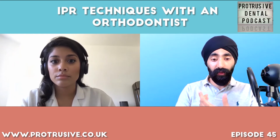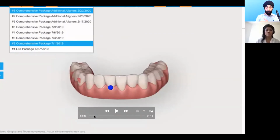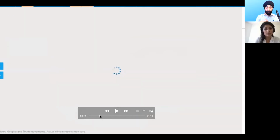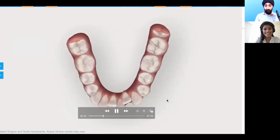How would you plan the IPR? So let's do that. Okay, great. So this patient came in with crowded lower anteriors, main complaint. And there we are. I've been a good boy. I haven't done any more than 0.5 anywhere.